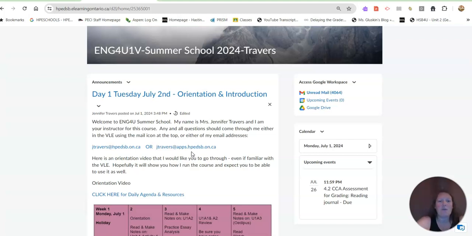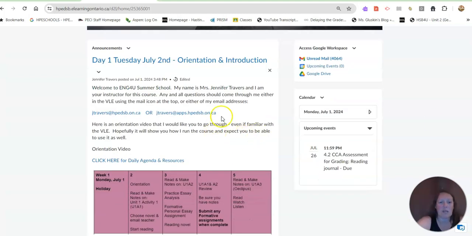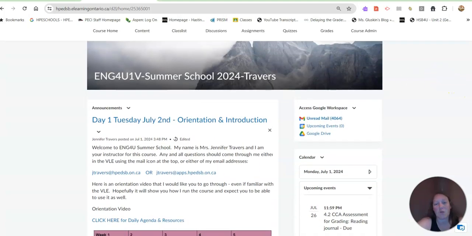So just be aware that if you email me in the program, either using this little icon or out of the program using these, I usually have a 24-hour window in which you need to give me some time to respond. And I promise I'll try and get through them early in the morning so that I can respond to any of those texts that may have come after my hours.